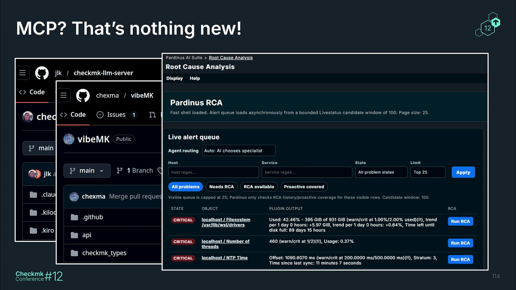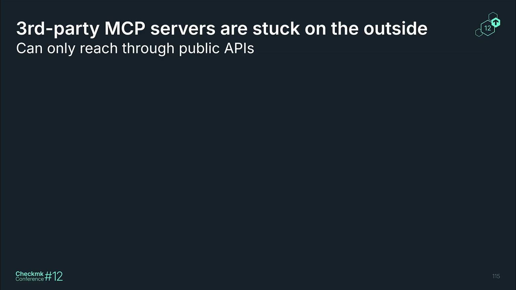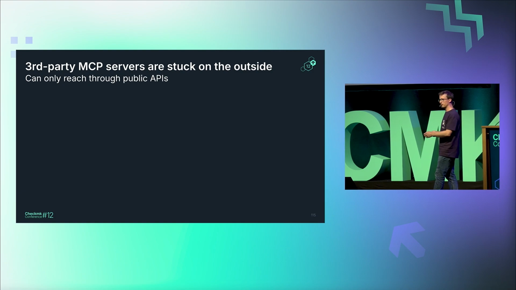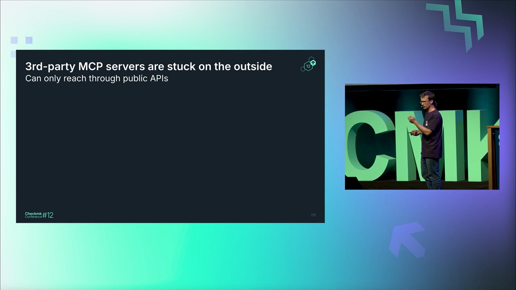Yeah? These are built from the outside, so you're external contributors who are working on these MCPs. And as such, you better rely on the external APIs we offer. Otherwise, this stuff will break really quickly. So these MCPs are built from the outside. They use our official APIs, like the REST API, maybe live status. So you grab through the front door, and you can only get what is offered through that.